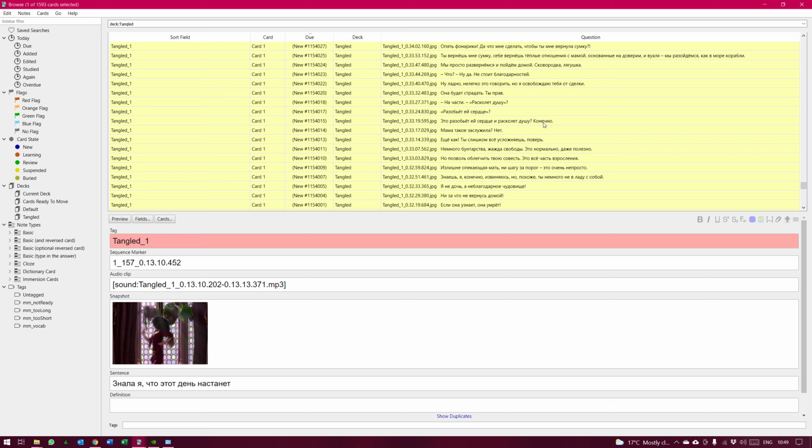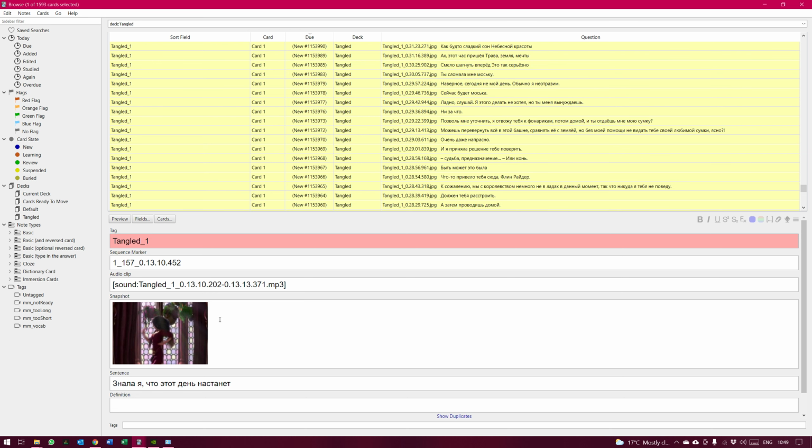The reason this is really, really great is because you have such a lot of information from the context. You've got what's happening in the movie. I recommend watching the movie before you use a deck like this. Watch it in Russian with the Russian subs, and then it helps an enormous amount when you have all of that information at your disposal to remember words. And yeah, so that's how it works.